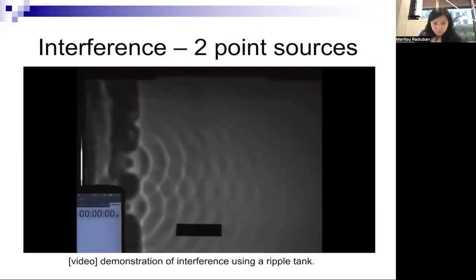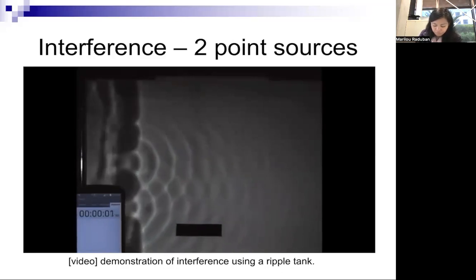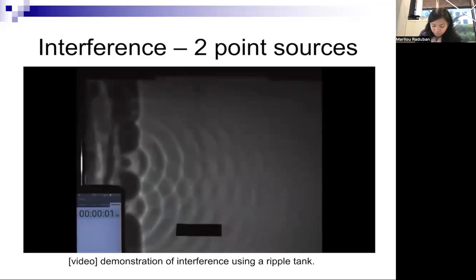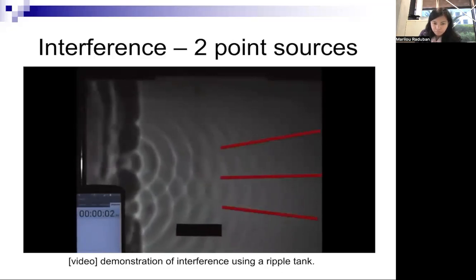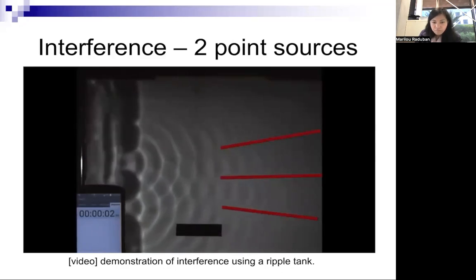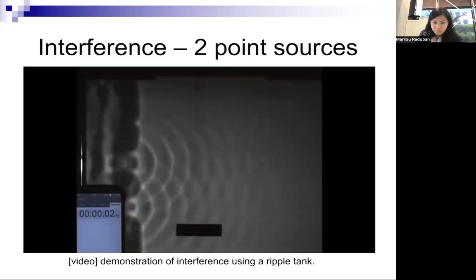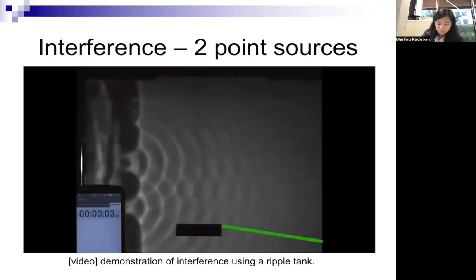Here, plane waves are incident upon two openings. When a plane wave passes between two openings, the result is like creating two new waves. These waves can add together to form new waves, which is called superposition. When the two waves are out of phase with one another, they add together to create no wave. This is called destructive interference. These red lines show where destructive interference is happening. When the two waves are in phase, they add together to form an even larger wave whose amplitude is the sum of the amplitudes of the two waves. This is called constructive interference. These green lines show where constructive interference is happening. You can think about how this experiment might prove that light and sound are waves.